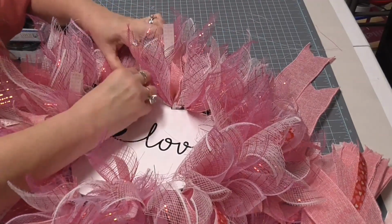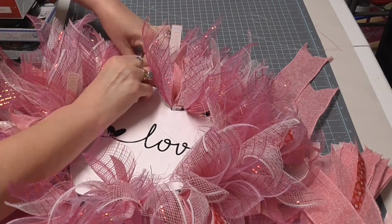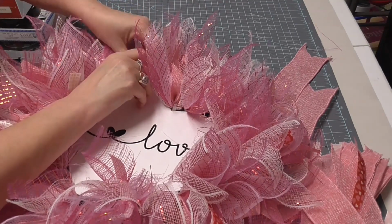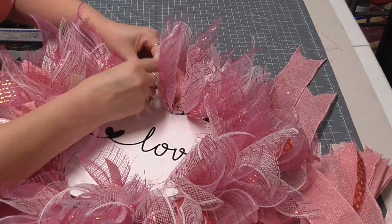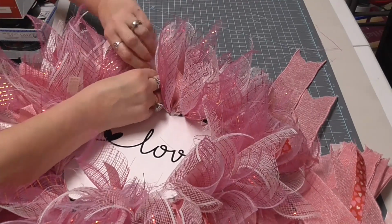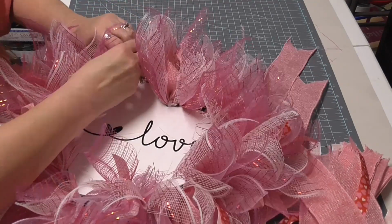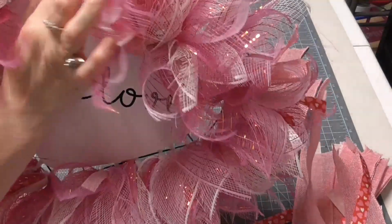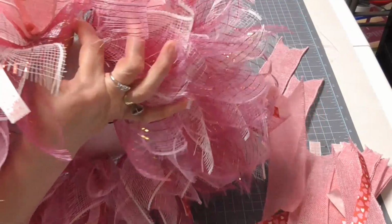And then I'm just going to take the pipe cleaner that I've got through the hole in the heart, run it under that same second ring there that I've got everything else tied to. Just going to twist it around real good. And then I'm going to twist it around the wreath frame here. Actually, I'm going to go from the second rung up to the top rung with that to secure it down.